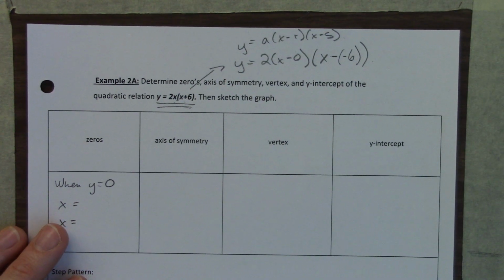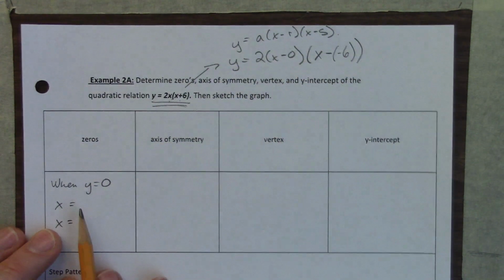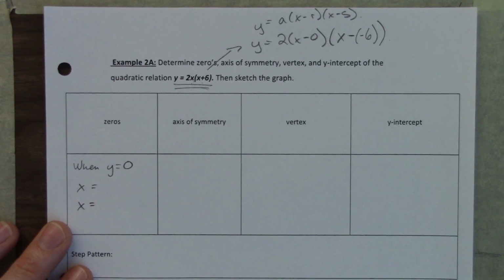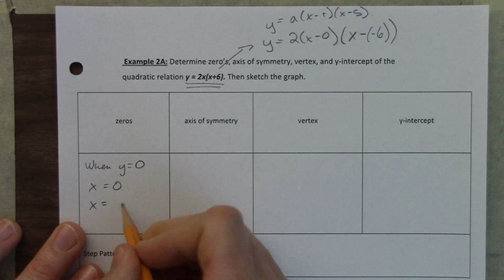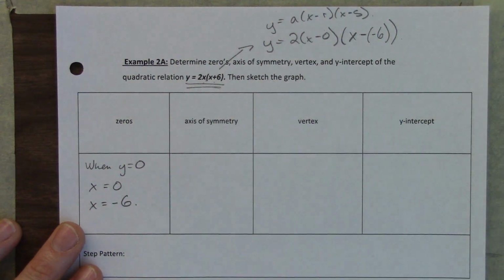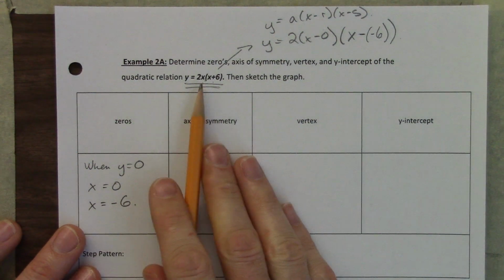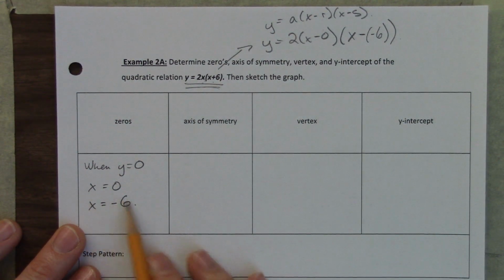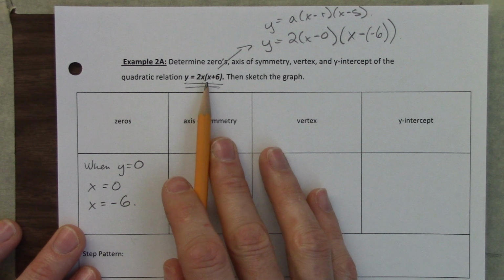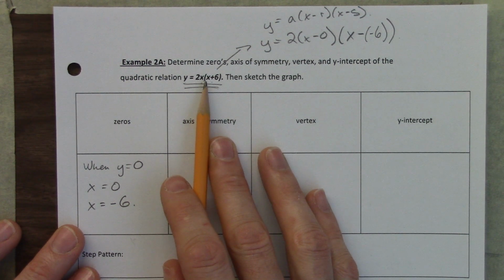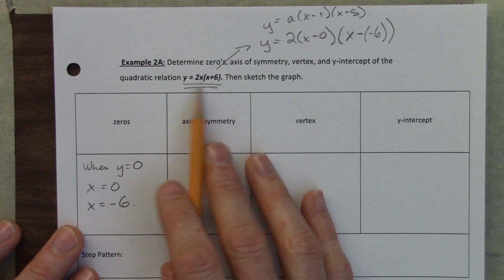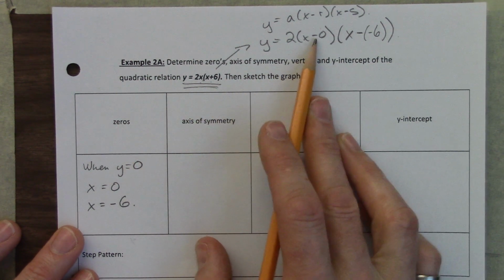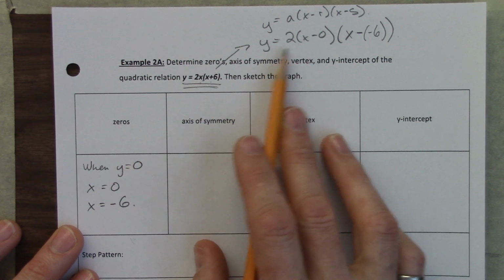Okay. You've done a lot of work here. So what are the zeros? 0 and -6. Very good. My hope is that most of you could see that these are the zeros just by looking at this. Does that make sense? You guys can see that? Anybody not see that? Have to go through this step? You don't see it, Stefan?